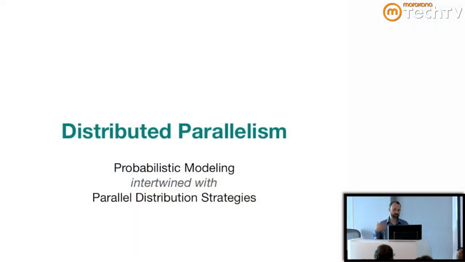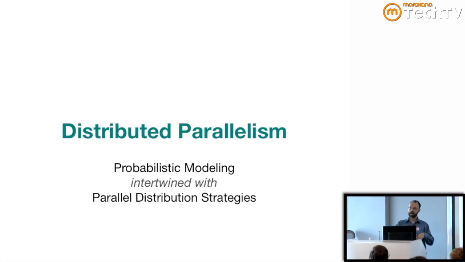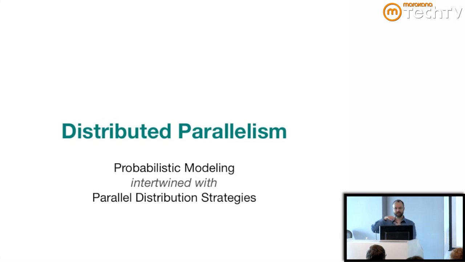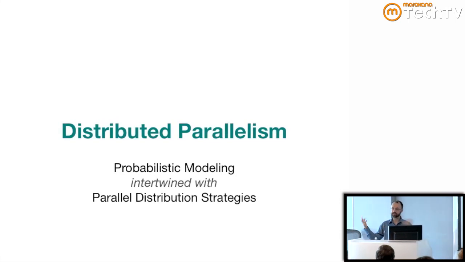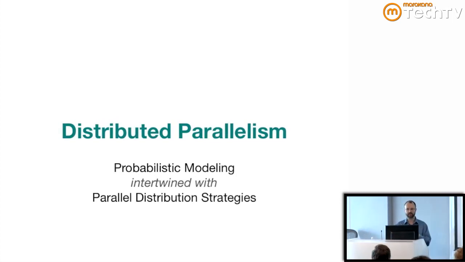A minor point that I want to make here, extremely briefly, is that we've also been very interested in large-scale distributed parallelism, and we have found some great advantages to thinking about how to do parallelism and how to do the machine learning inference at the same time, in an intertwined way, that actually makes things significantly faster. So the inference method is thinking not only about how to solve the problem, but also about how to most efficiently distribute the data across the machine.